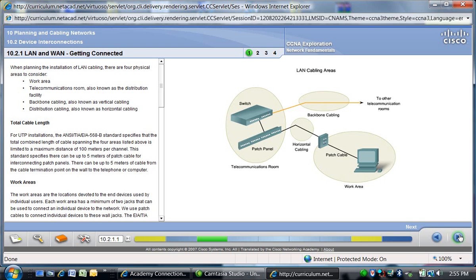This slide here gets into the different types of cabling that you're going to use. Talk about backbone cabling, horizontal cabling, and patch cabling. Typically what's going to be used for your backbone cabling is your fiber optic. Your horizontal cabling and your patch cabling, that's probably going to be your category 5 or your unshielded twisted pair cable. If you read through the left hand side here, it will give you an explanation about what the horizontal cabling is, the patch cabling.